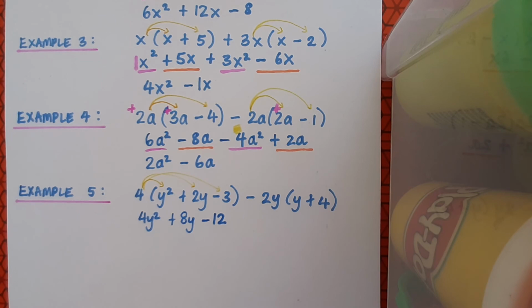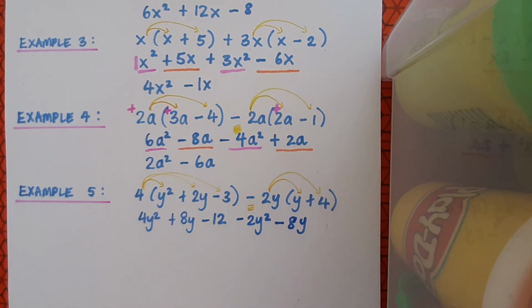Okay, on to the second bracket. Now just watch out that 2y again, it's a negative 2y. Again, be aware of your rules for multiplication of signs. Don't forget this y is a positive because it has no sign in front of it. Okay, so multiplying minus 2y by y is going to give me minus 2y squared. Minus 2y by plus 4, well, a negative by a positive is going to give me a negative. And the 2 by the 4 makes 8. And then I also need to include the y.